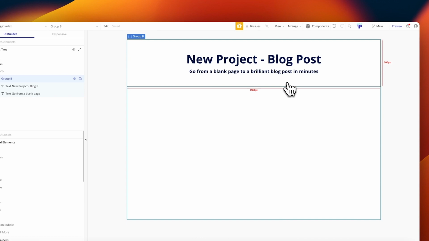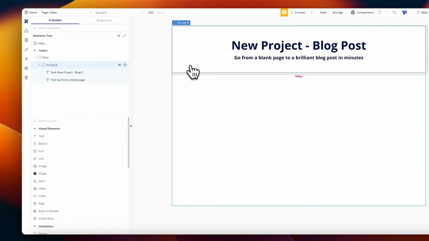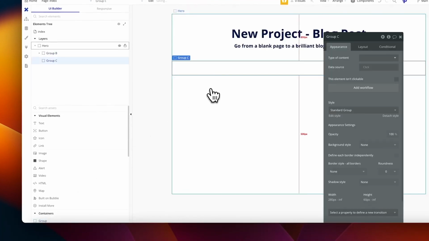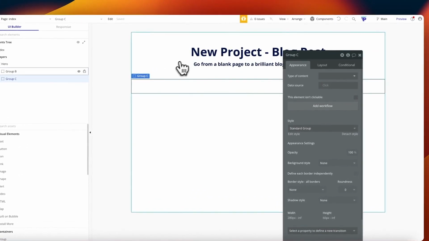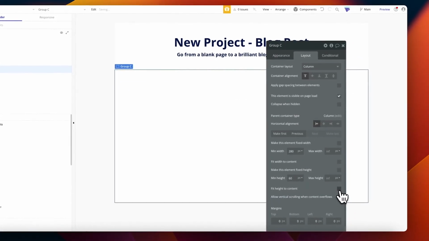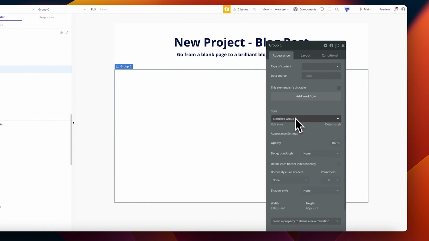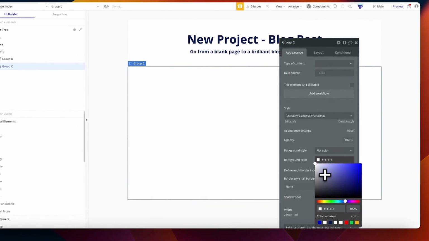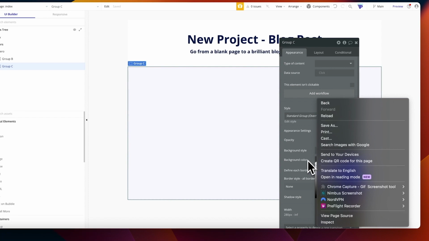Next up, we want to add that actual content below our heading. We can see it's a slightly different color. So what we're going to do is drag in a new group. It's going to sit nicely below our heading, we can call it that. And we're going to allow this to stretch to height. Now we can see it's not completely white. I would say it's a light blue. So what we're going to do is come down to the blue here and maybe just give it a really light tinge of blue. Let's say something like that.